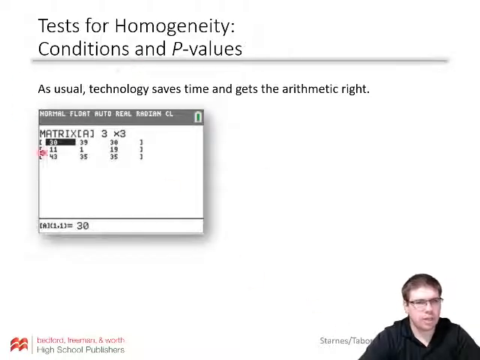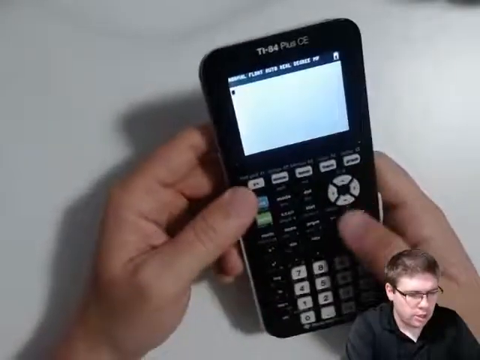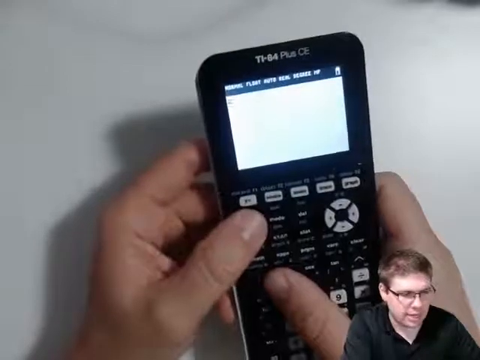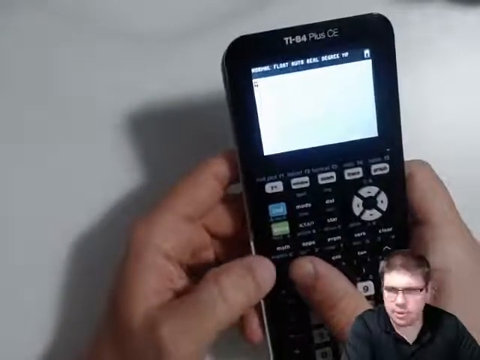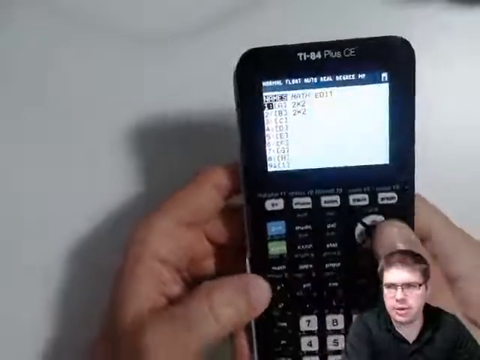You're going to want to get to where you have a matrix just like this. So let me show you on the calculator. All right, so on your calculator, matrix is above the x to the -1 button. You're going to hit second, and then where it says light blue matrix or whatever color it is on your calculator, x to the -1, and that's going to bring you into your matrix screen.